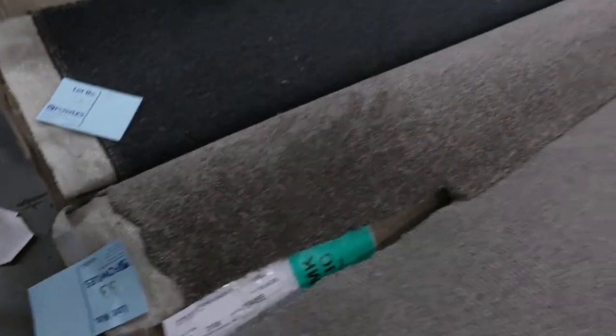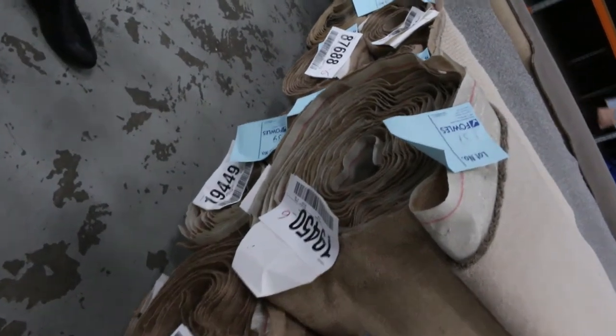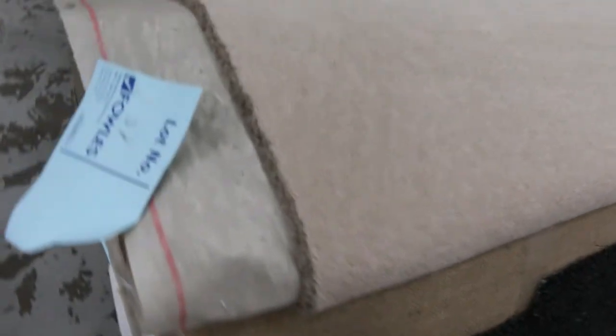Twist pile again at lot number 33 — a good roll size, looking around about 10 metres plus, actually 12.8. So that's going to be an awesome buy. Some more wool carpet there in charcoal colour — quite a few rolls, that's lot number 34. Lot number 37 is some wool plush pile in a light colour — very nice looking carpet, and it looks like there's more than one roll. Where there's more than one roll, we always put them together, giving you the opportunity to buy one, two, or three rolls.